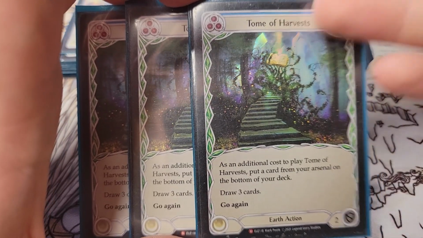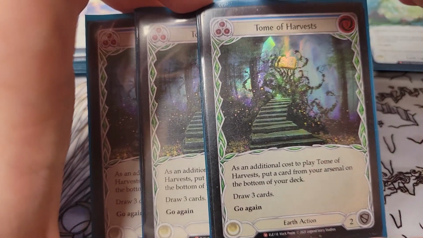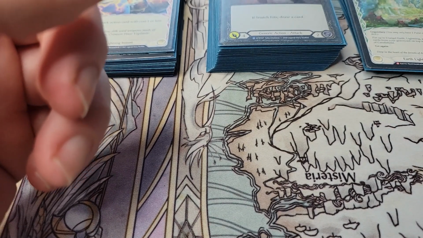And of course, it's an Earth pitch that is a blue, so it works very well to play out Channel Mount Heroic and whatnot.